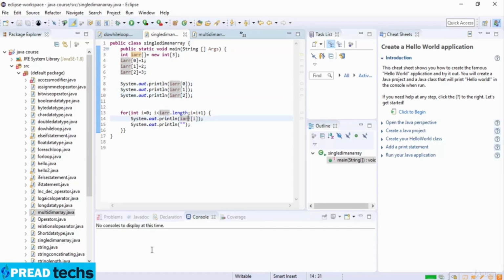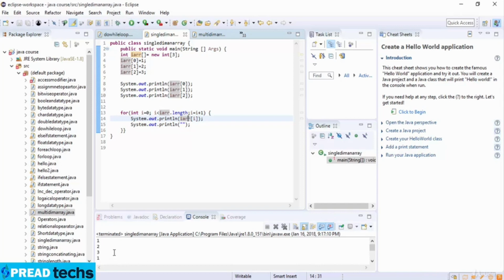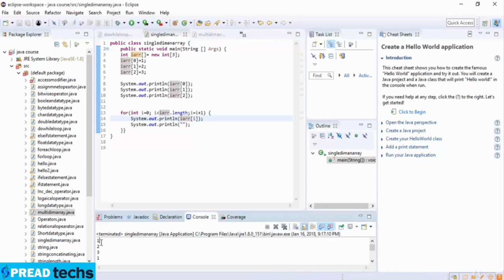Now I just run this code. So you can see the example of 1, 2, 3, and then 1, 2, and 3, which is the index of the array, and then 1 space 2 space 3. You can see the string, empty string here.